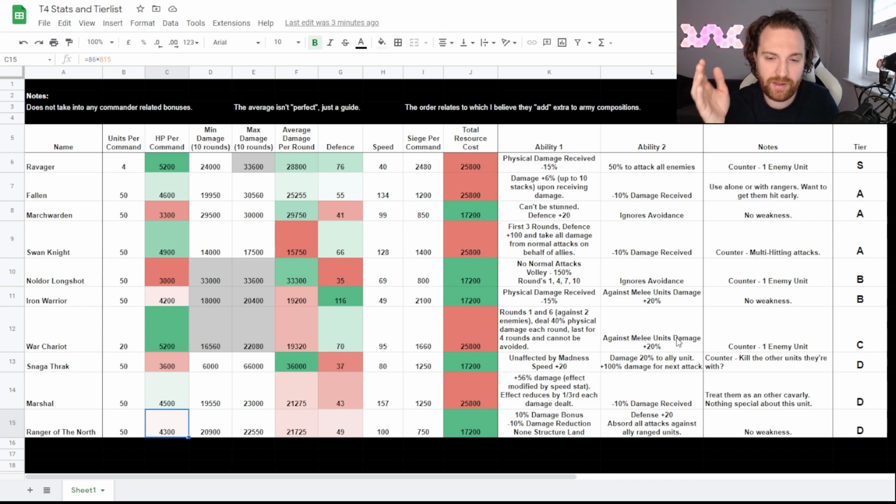If you're not going commander damage, you're going for a heal build, at which point you want to take some rangers for your damage output. The Ranger of the North doesn't do that for you. It doesn't allow you to use them as a damaging unit. When you take an army composition with a Ranger of the North, you're taking a tank unit, your frontline melee, fine. You're taking a Ranger of the North, but then you're also taking another Ranger to put damage out. And then what does the Ranger of the North do? Just protect that unit.